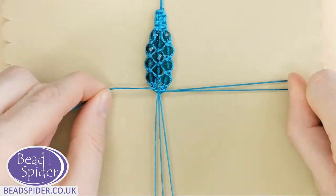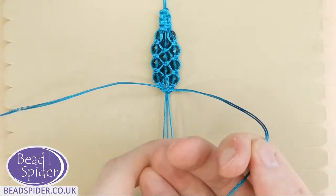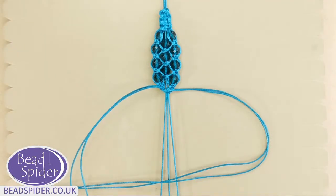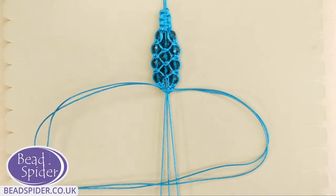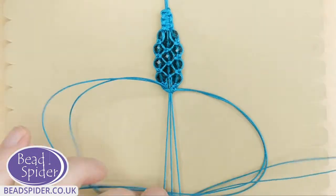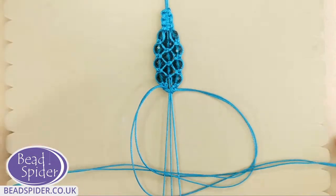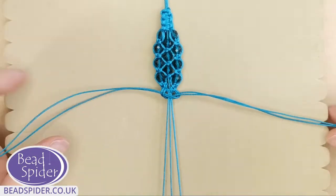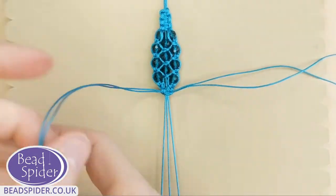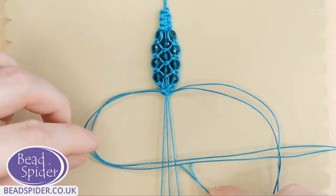There we go. So now I can see I've got a little loop on this side. If I zoomed in, you'd see it. But anyway, so I'll do my D on this side now. See how much neater it is now that the first knot's done? The first knot's a bit higgledy-piggledy, but after that, it's much better. So under all three, pull it tight. And then don't forget, we need to do same as we did this time. So if you missed it at the beginning, I did six knots. I'll do six again, just to make sure it's exactly the same. So that's two there. Pull, pull, pull. Do the D on this side. Over the top. Under all three.